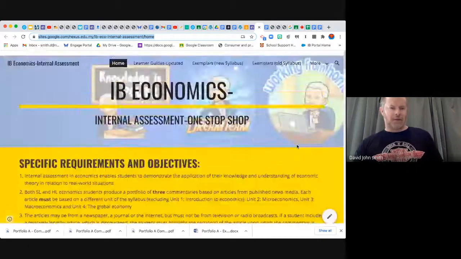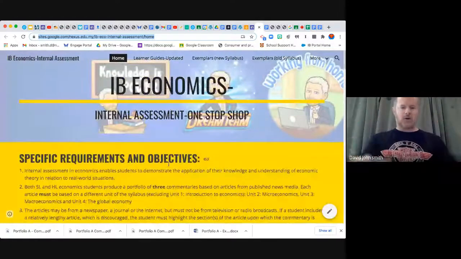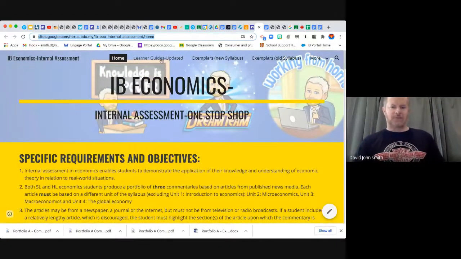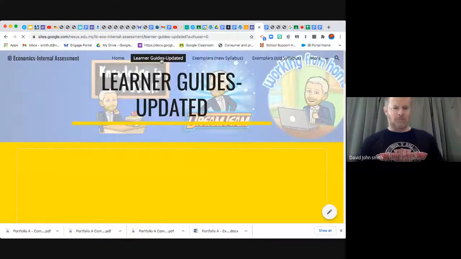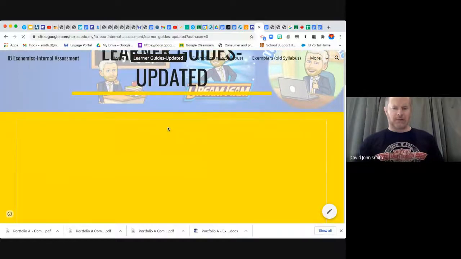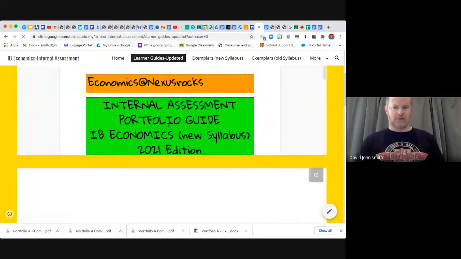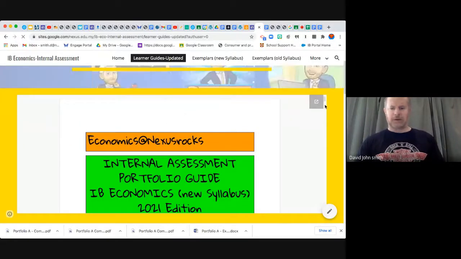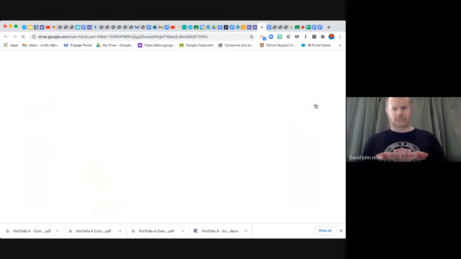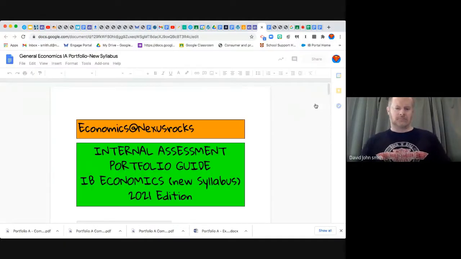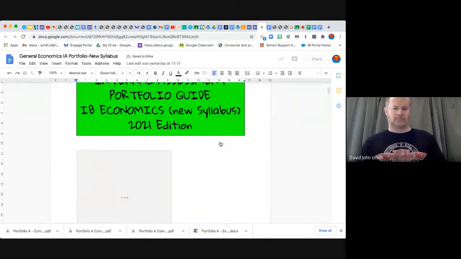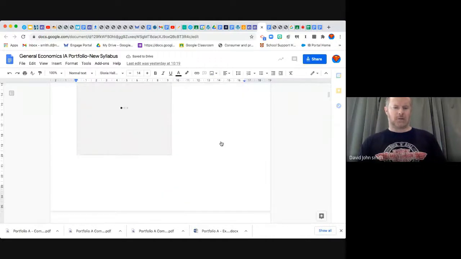So that's the home page, and that's right there on the page, so you can always go back to that one page and double check. I've also put in here under learner guides, under that page, the updated learner guide, hopefully. Is it there? Yes, it is. There it is. So you can pull that out, and what's in there? There's a whole lot of me waffling, really.